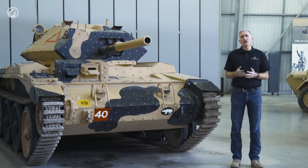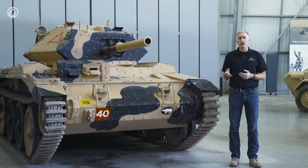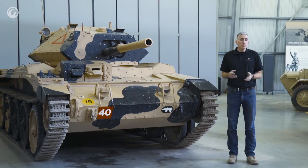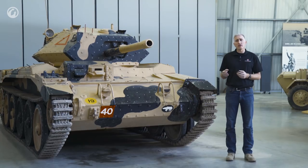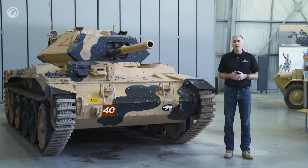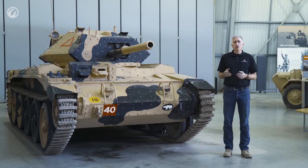In action, the British tended to operate in mixed units — in such cases, the Crusaders would be put in a reconnaissance company while the American Grants and Shermans performed the heavy combat roles. This would appear to be a reasonable division of labor given the relative capabilities of the vehicles, assuming the Crusaders lasted long enough to perform the reconnaissance role. Nuffields undertook a very determined effort to fix the reliability problems, but it was too late — the reputation was tarnished and the crews were sold on the reliability of the American vehicles.